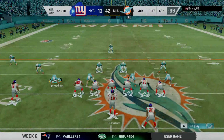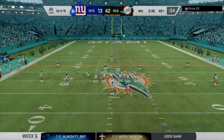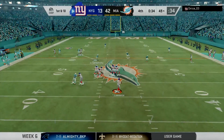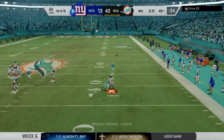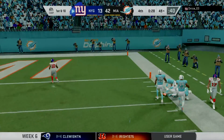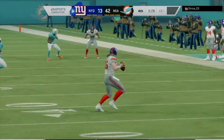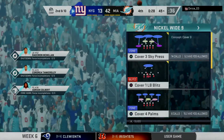Come on, set. 18 Gator. Tight end to the right. Tight end to the right. Move it, go. Off play action. Lawrence. Now a desperation throw deep downfield. And I think that one might have been intercepted, but he will be ruled out of bounds. So this will go only as incomplete.